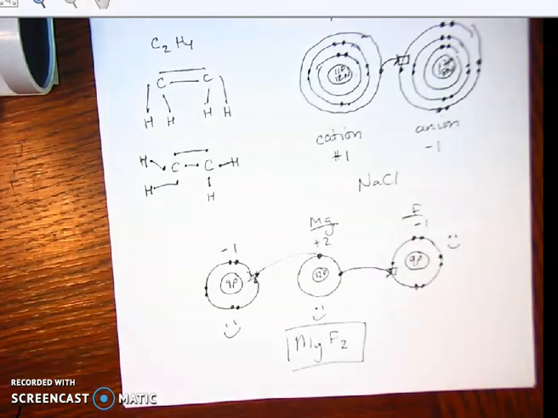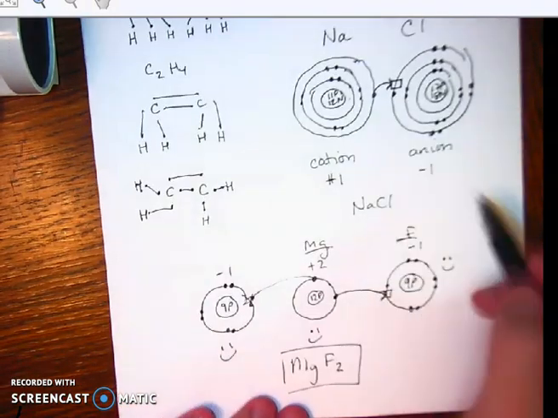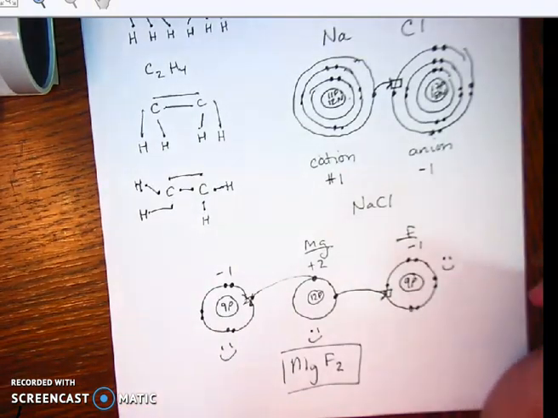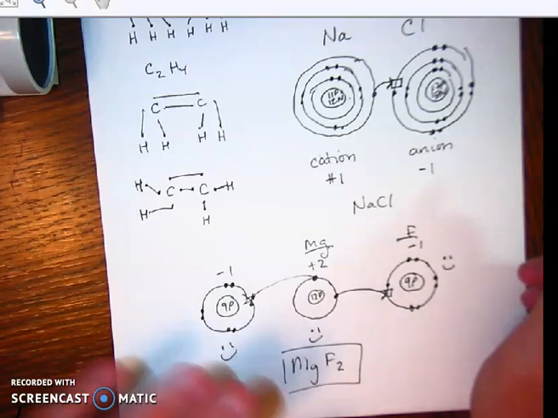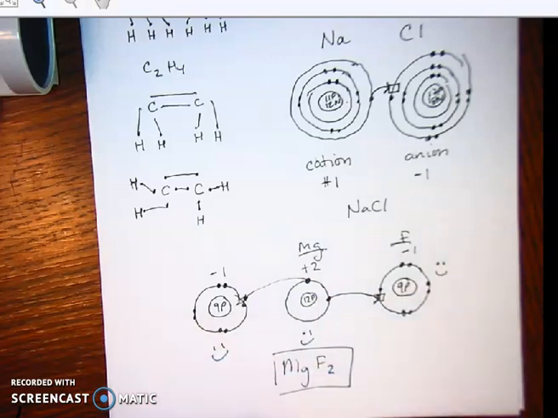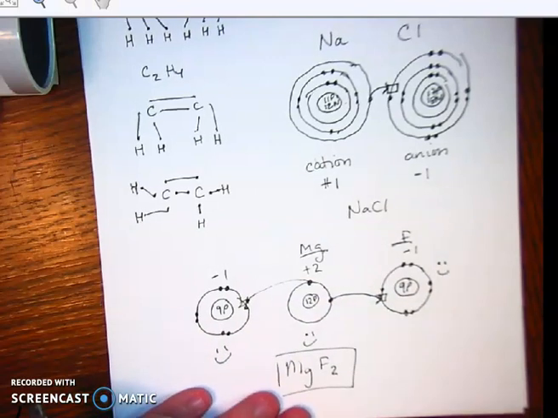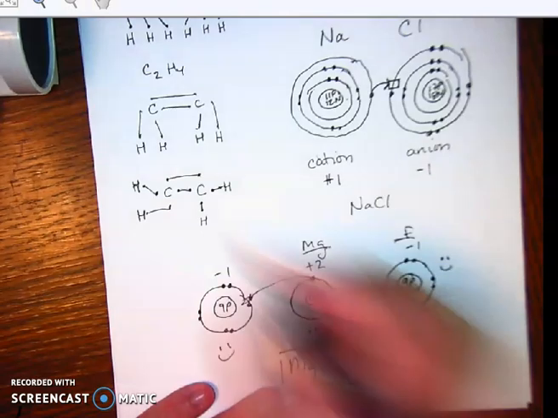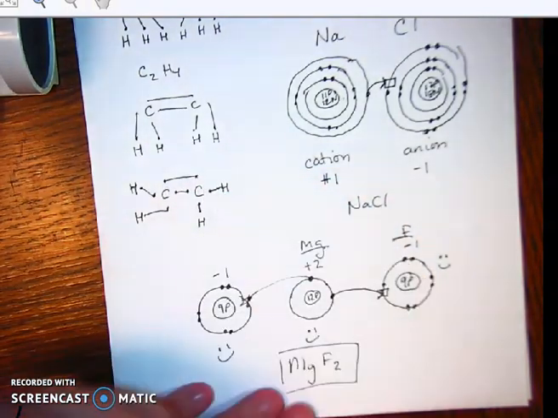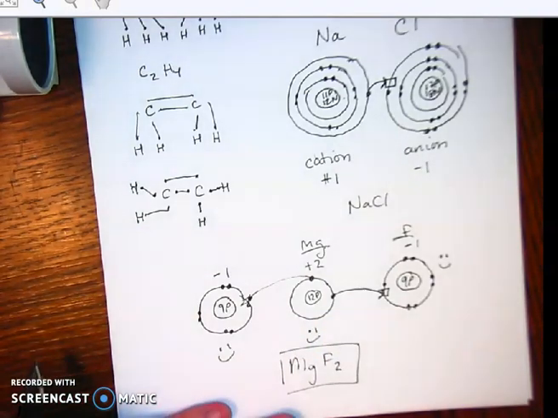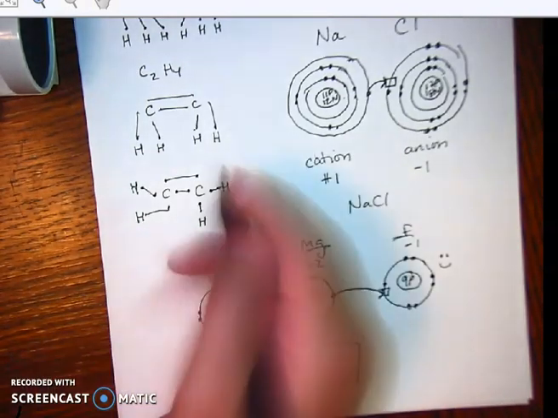So there you have, you can do either one of these models. All right, I'll accept that for time safety. If I specifically say you can't, then you got to go with the flow. But for like on a test where I know that time is of the essence, then I'll take some abbreviated versions. But notice this is not Lewis dot structure. All right, so it's not drawing Lewis dot with arrows. It is drawing a little bit more than what you have with the carbon or the covalent.